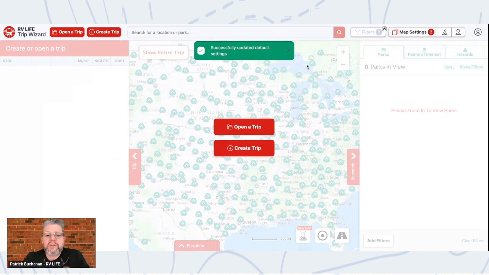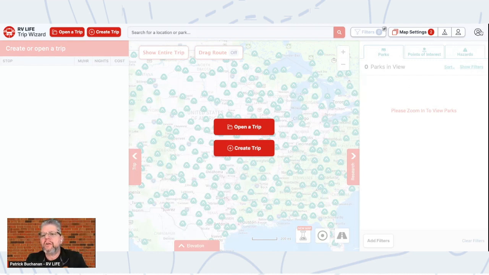Now, those default settings really have nothing to do with the new profile feature that we're rolling out. Those are just going to come up when you sign up as a new user. And so it's important you understand that. It's really important you fill those out the right way. And if you don't, now look, I can go back in and change them. So that's not a problem. But ideally, you'll fill them out correctly the first time. Maybe watch that video, get a little bit of help.